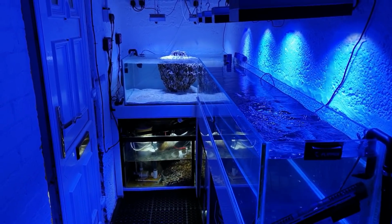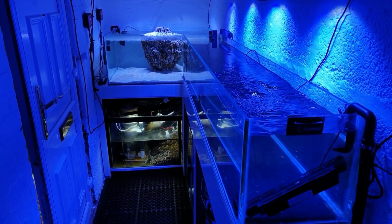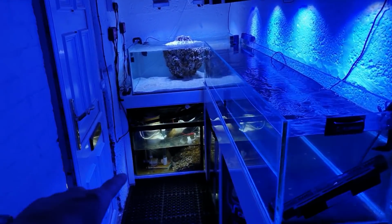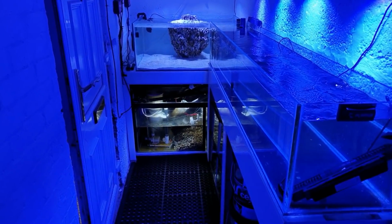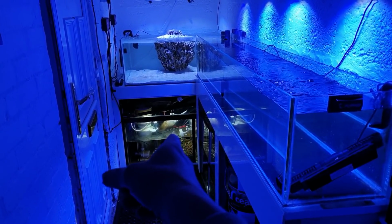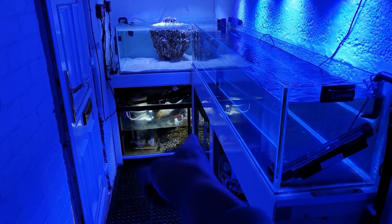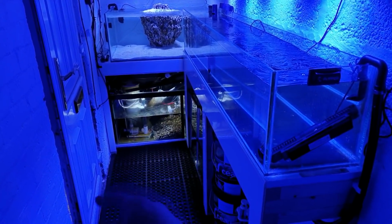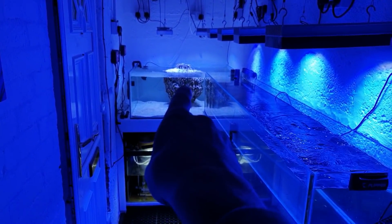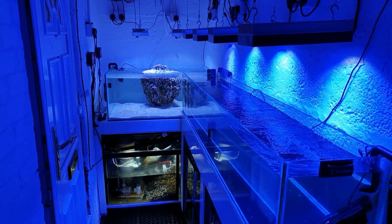Getting that from a guy in Bristol, off of eBay, I think it was. And basically I'm going to put that in there, and that's going to aid in getting rid of those nitrates as well. Obviously that biohome is going to get a massive colony of bacteria growing in there. That's going to be the aerobic and anaerobic bacteria, which is going to be forming deep within that massive chunk as well.